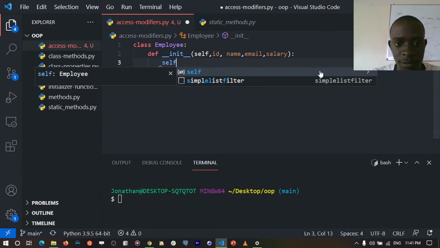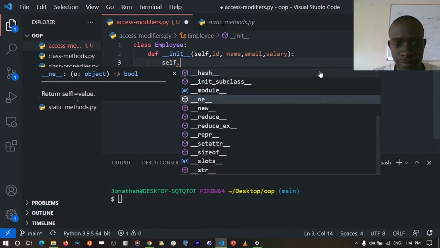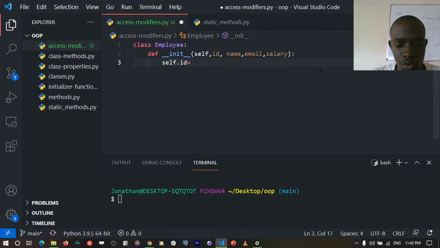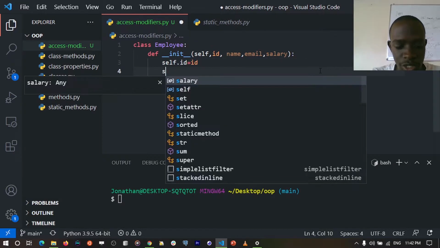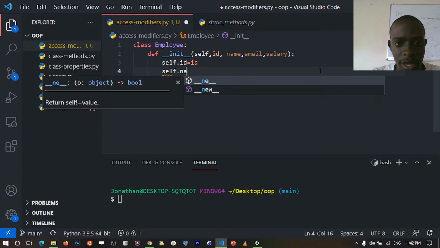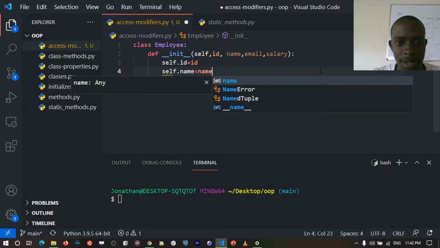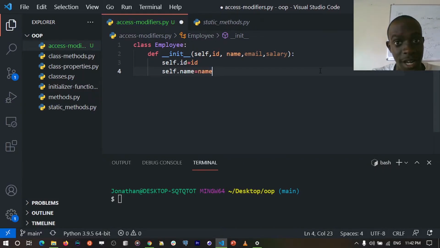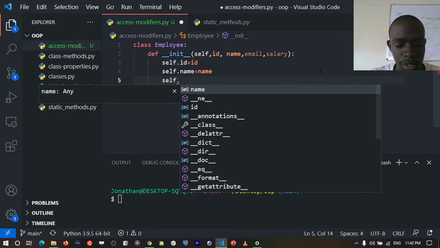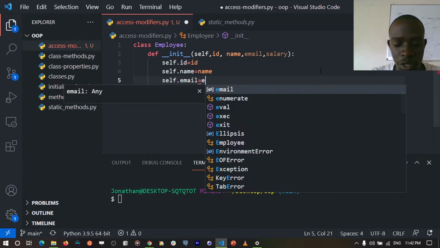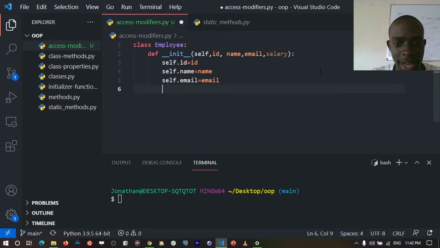So I'm going to say self.id is going to be equal to id. Then we shall also say self.name is going to be equal to the name we shall pass in when creating this object. Then we shall also say self.email is going to be equal to an email, and then we shall also say the salary of that object.